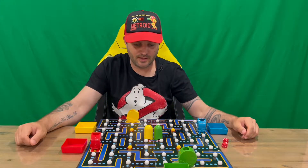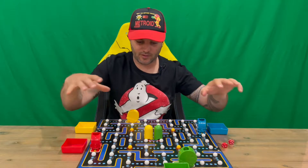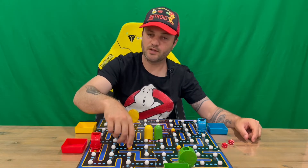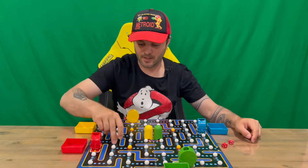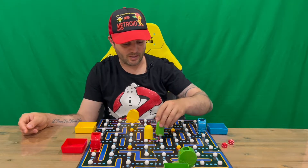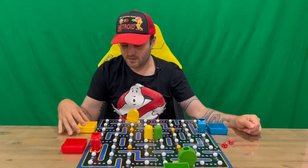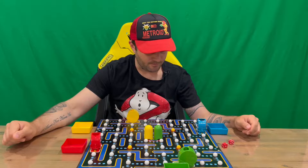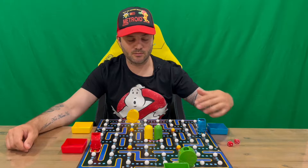Welcome back guys — got it all set up and ready to go. Taking a read of the rules: you set it up like this — the yellow marbles go in the center of the board in a round ring. The white marbles go on the holes across the rest of the board. Ghosts start in the middle and everyone controls the ghosts, so they're not color-matched. You keep a tray next to you for whichever colored Pac-Man you choose, and there are starting spaces on the board for each player.